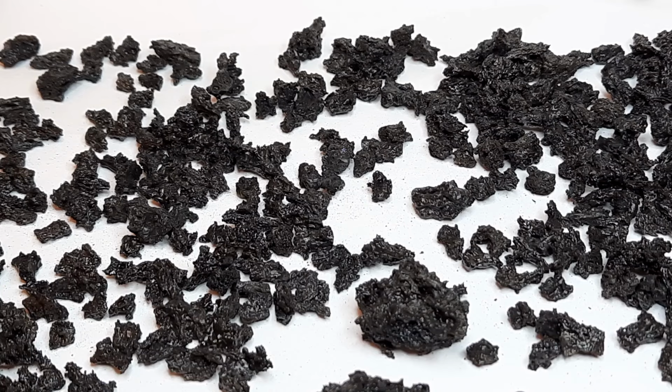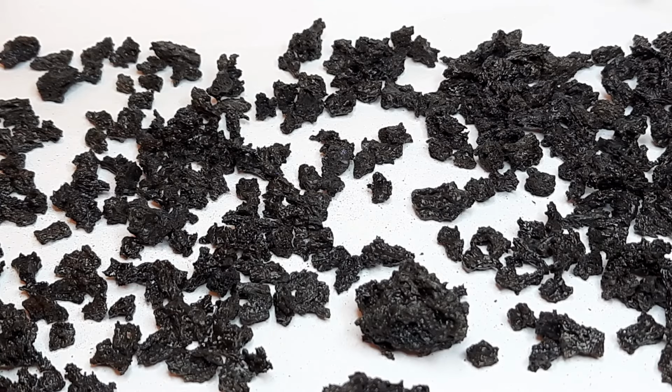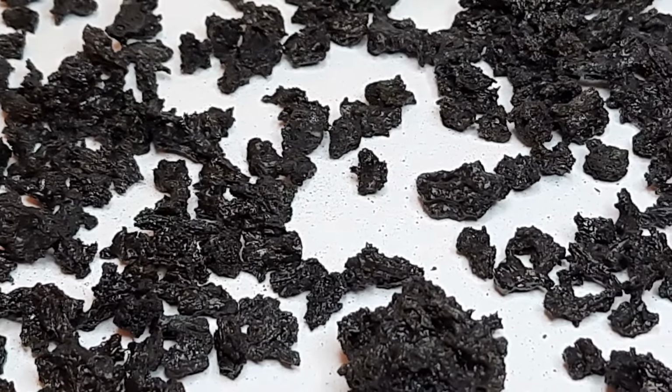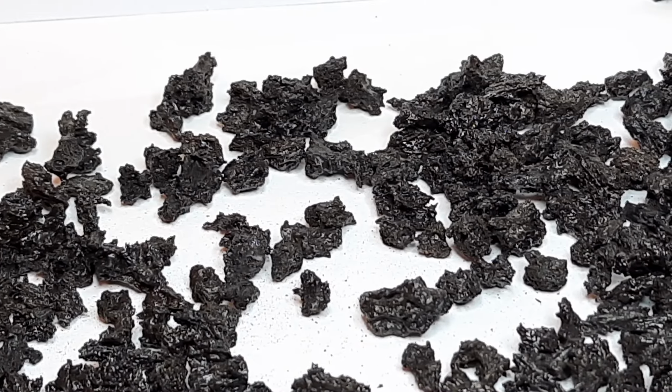And this is of course a coarse fraction, so this is not the problem. But imagine those are a lot smaller. They would be quite bad for your breathing apparatus, for your respiratory system, and you would find it very hard to get them out again. So this is the problem that people on La Palma are facing right now. High particle load in the air makes it necessary for many of them to stay indoors or only go outside with certain masks or other filter equipment that allows them to take in clean air and not contaminated air with particles.